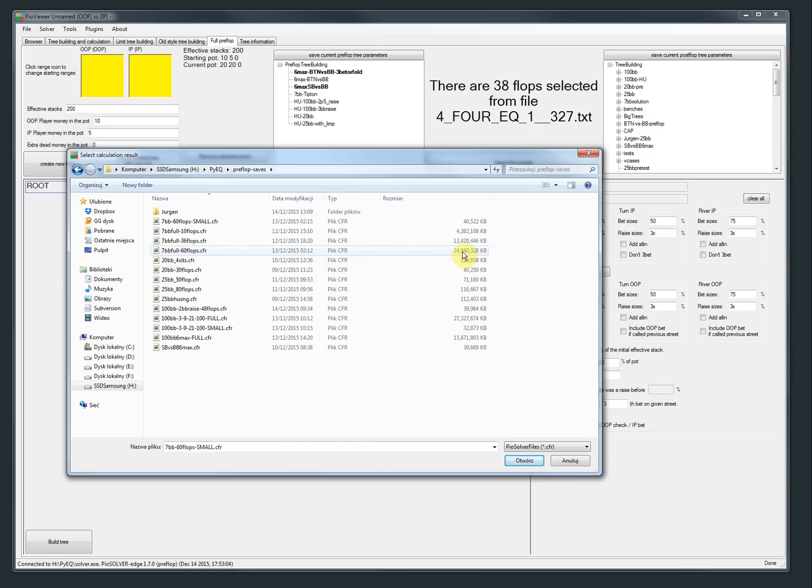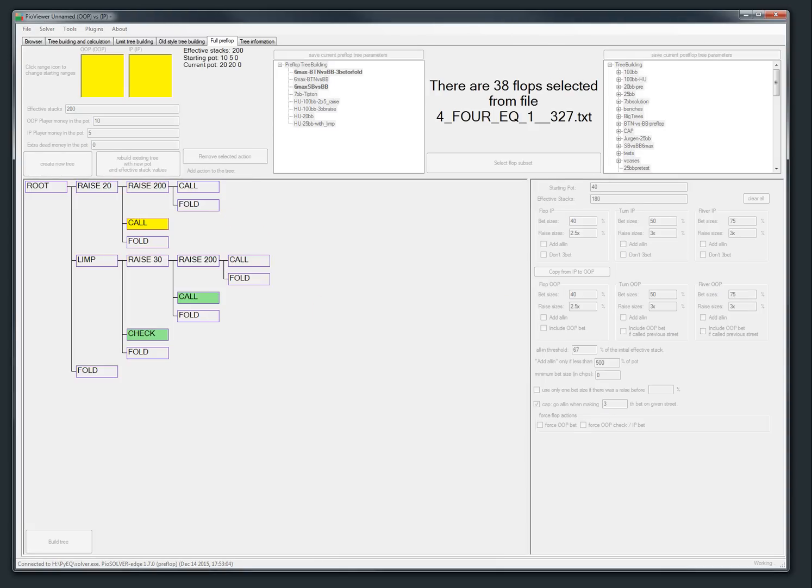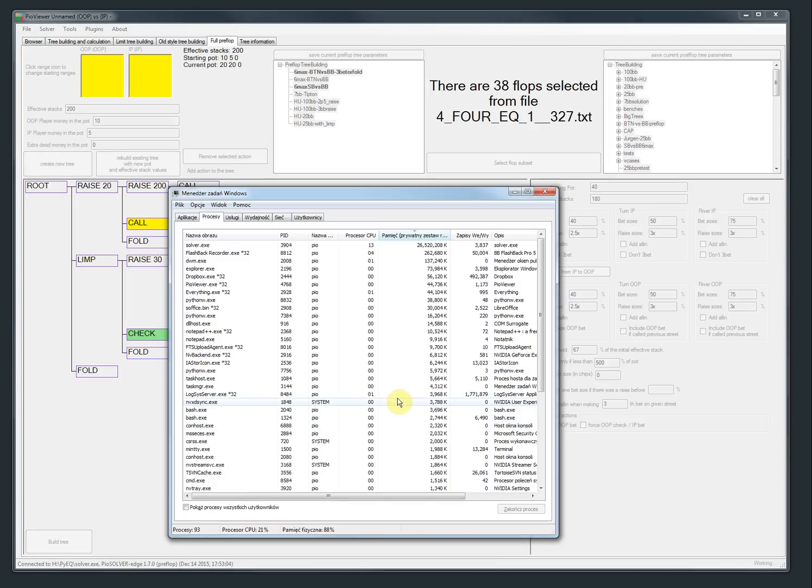It took 25 gigabytes. But when I forget turns and only save flops and preflop, it's going to be 40 megabytes, right? So this is not a big file. And it actually loads instantly. The reason it takes time now is it needs to unload this big tree we have just built, so that's taking time. But loading itself is instant. We are going to test that in a minute.